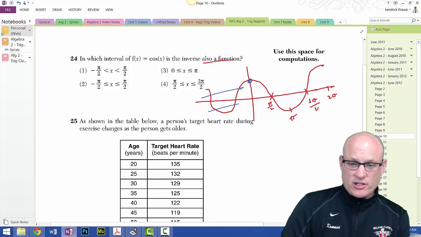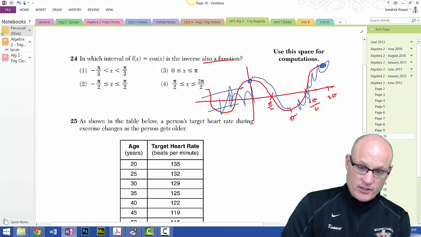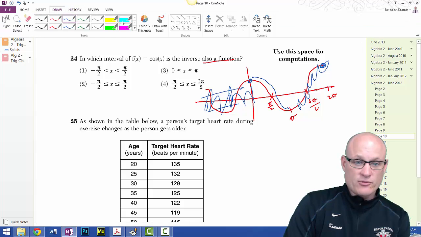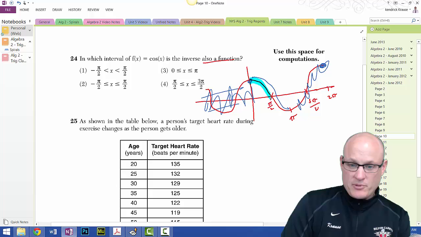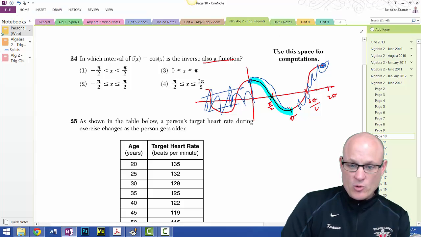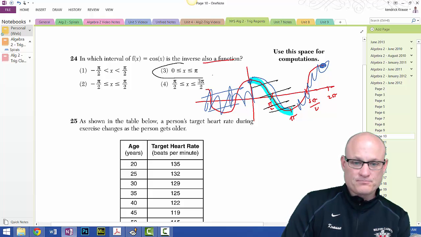And so if I just look at one curve from cosine, from here to here, it fails the vertical line test. Unless I just restrict it to being from here to here. If I get rid of all of this, and all of this over here, and I just restrict it to, and I'll do it in highlighter, if I just restrict it, I'll do it in blue, to this piece right here, well, that will pass the vertical line test. Because no place in there can I draw a vertical line where I hit more than once, and that's from 0 to pi. Choice 1.